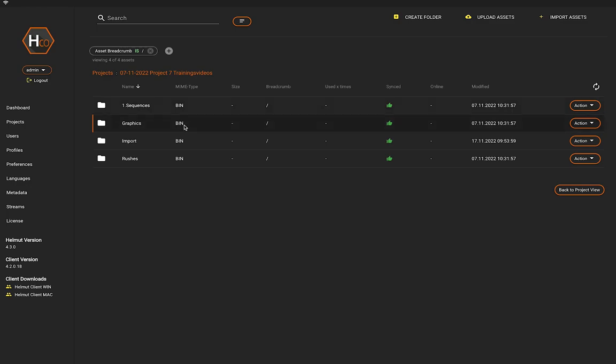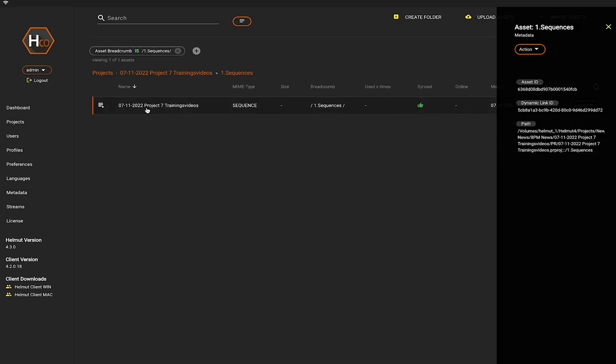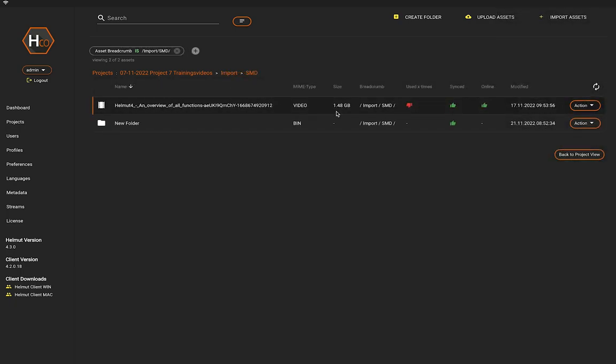You will be able to see the different bins inside the Adobe project, the sequences and the associated assets. The MIME type will tell you what kind of object has been detected. The Size column will show the size of a particular file in this list. The file size can only be determined if the server has access to these files to inspect these.